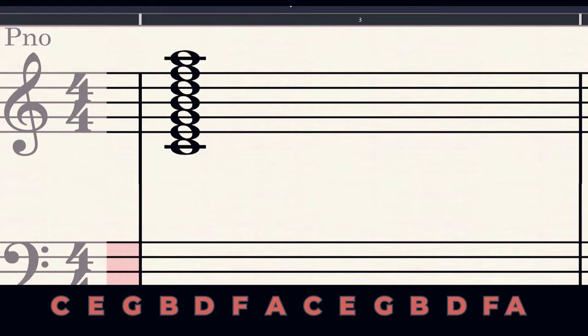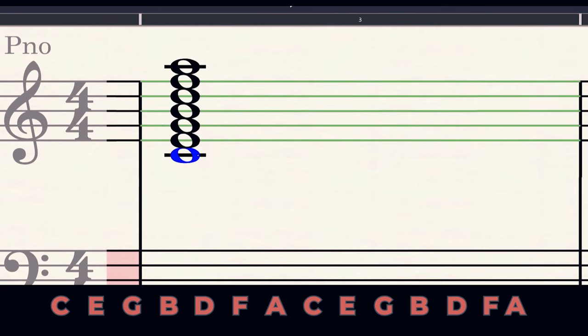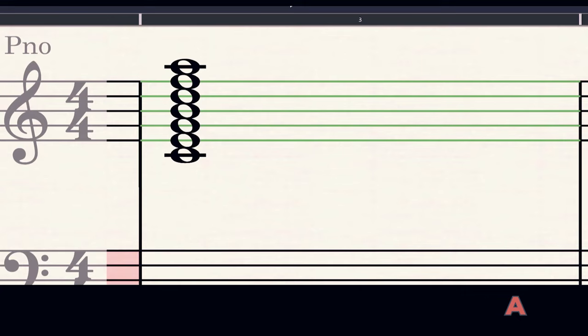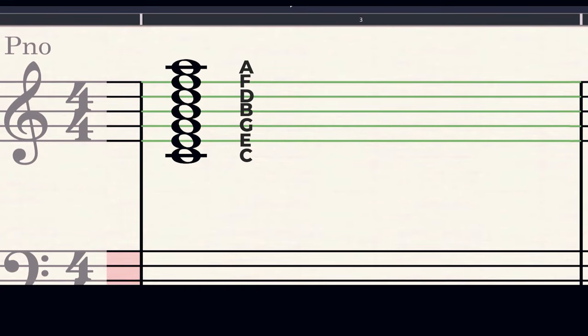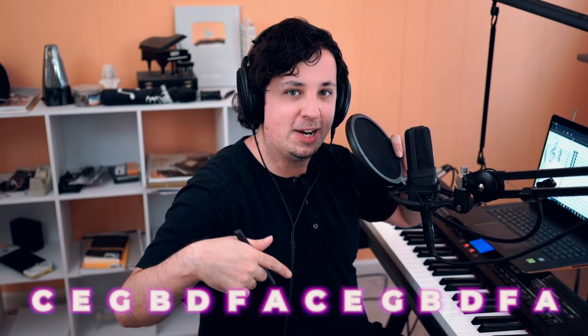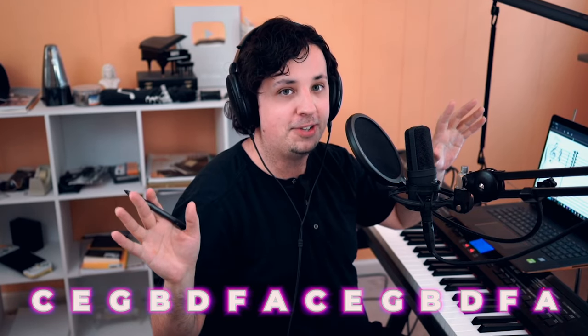Now there's a purpose to this. Here we have the lines of the treble clef, starting from that C I was talking about earlier, that middle C down there. We're going to say the names of the notes that are on the line. We know that is every good boy deserves fries, or E-G-B-D-F. And then we have A up here. Now let's say them in order. C-E-G-B-D-F-A. Where did we hear that before? We just played it on the piano. And you can use that to read music a lot faster.